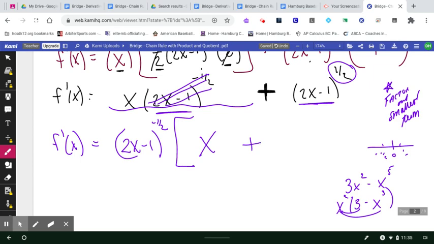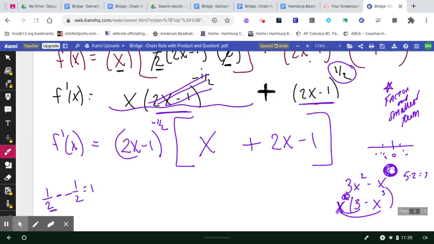Now I've got to figure out what I'm left with over here. Well, let's go back to my basic example in the corner. If I had a 5 here and I pulled out x squared, I ended up with a 3. So what did I do to these exponents? I did 5 minus 2 to get 3. So to get this exponent, I have to take what I have. I had a 5, I pulled out a 2. So to get this exponent, I'm going to put it over here. I had a 1/2, and I'm pulling out a negative 1/2. So I had a 1/2, I'm subtracting, and my exponent was a negative 1/2, which leaves me with a 1. So I have 2x minus 1, basically to the first power.